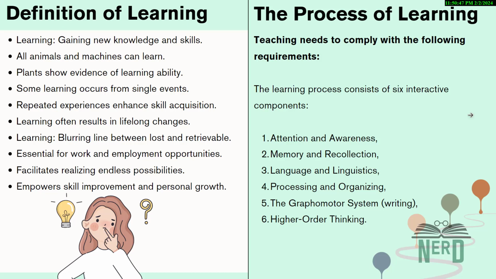Think about touching a hot stove and immediately learning that it's not a good idea to put your hands over the stove. But most of the time, learning is a process. It takes practice and repeated experiences. For instance, think about learning to ride a bike. At first, it might seem impossible, but with time and practice, it becomes second nature.